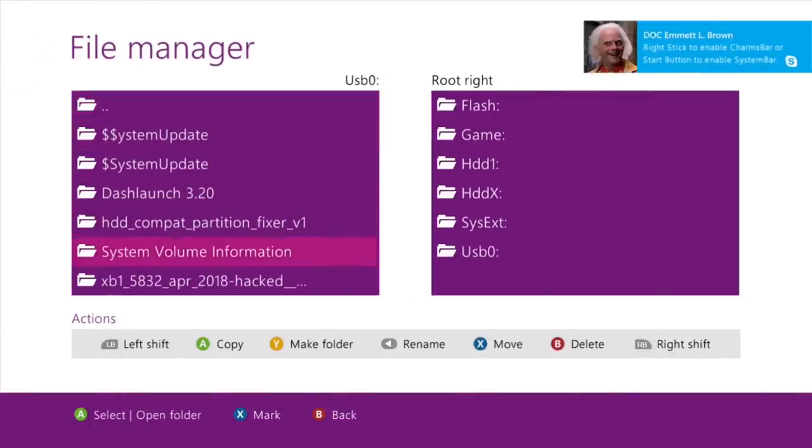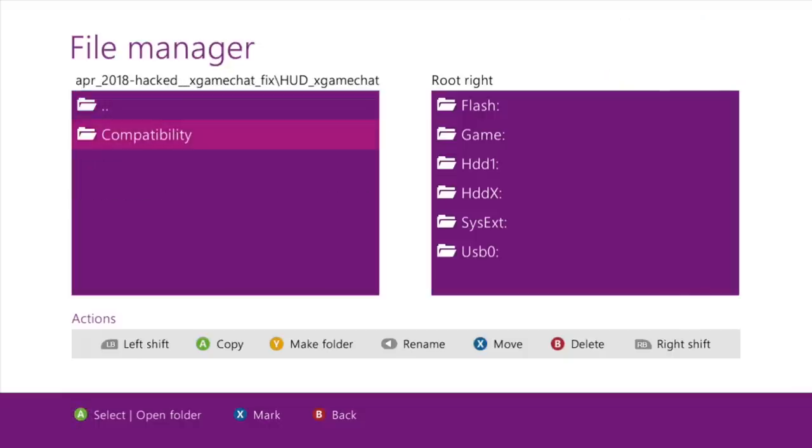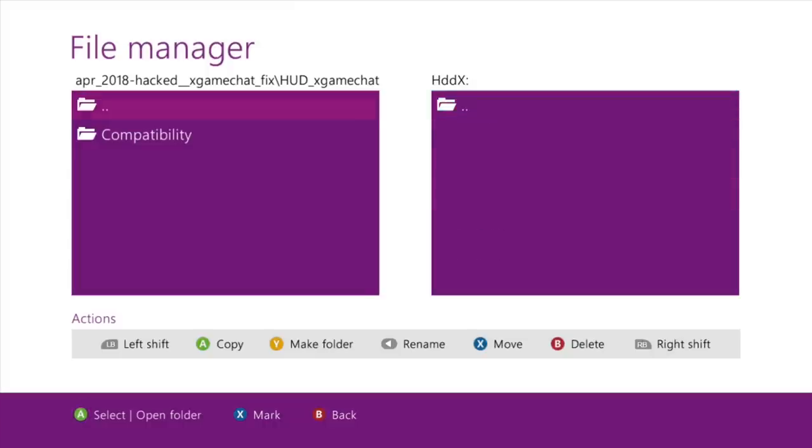What it's going to do is create and carve out the partition needed for original Xbox backwards compatibility in case it's not there. And this is going to also wipe that partition. It's not that big of a deal, but that's just a warning, just so you know. Once that's done, you need to restart your console, and from there, you go in and you take the updated backwards compatible files and copy them into your HDDX partition so the compatibility folder shows up there.